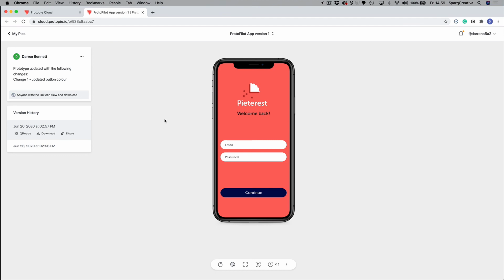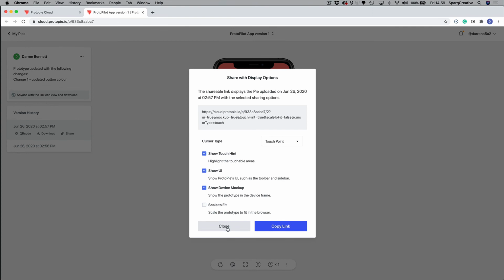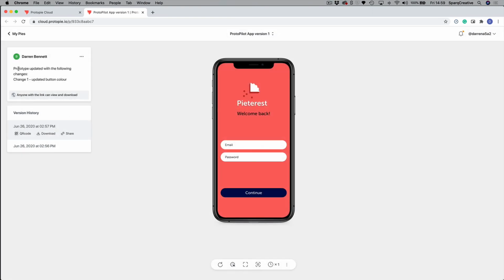So when you share this Cloud file, if you're going to share this prototype with others, you would just get the URL, or you can grab a share link from here, and then there's a whole bunch of settings you can do there. But effectively, when they load this file up, they'll have the text in here, and you can do things like set instructions as well. Sometimes I put instructions in these things to let people know what bits they can tap on, or if there's specific things I need them to look at. So yeah, a little bit of a hidden feature, but you can add a whole bunch of text here inside of your ProtoPie file inside of ProtoPie Cloud.